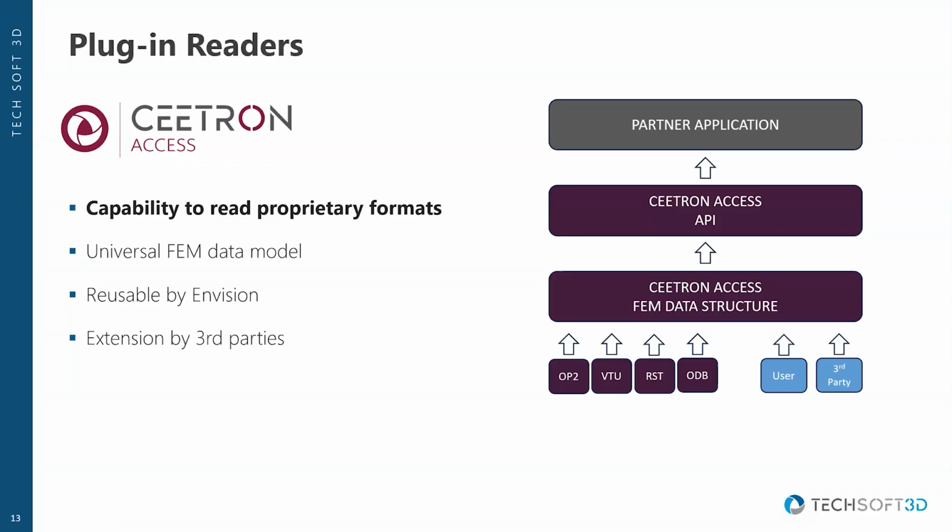This really stems from two things. The first one, we have seen partners who have their own proprietary formats and who were asking us to be able to add those formats to CEETRON Access in order to interoperate with the other formats that are naturally supported with Access. So maybe reading that format and then exporting it to maybe Abaqus or ANSYS or Nastran. That's one use of this plugin framework.